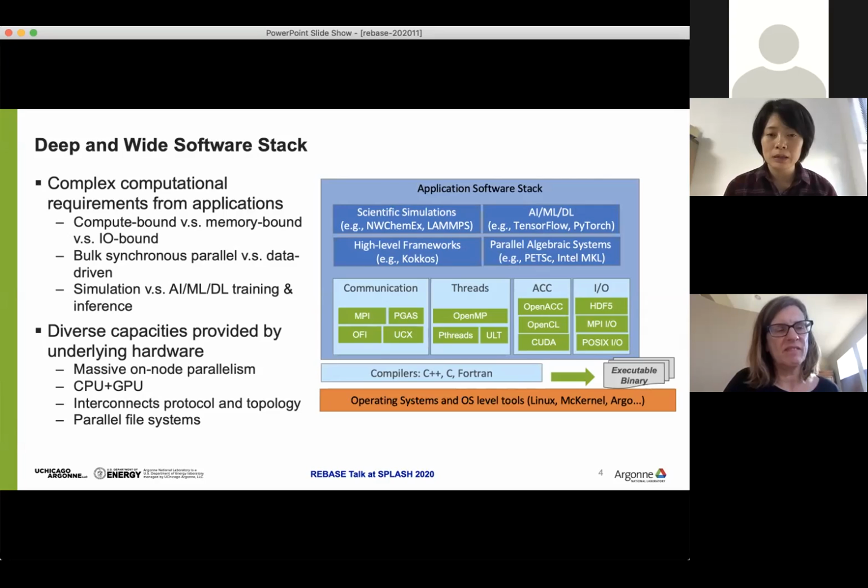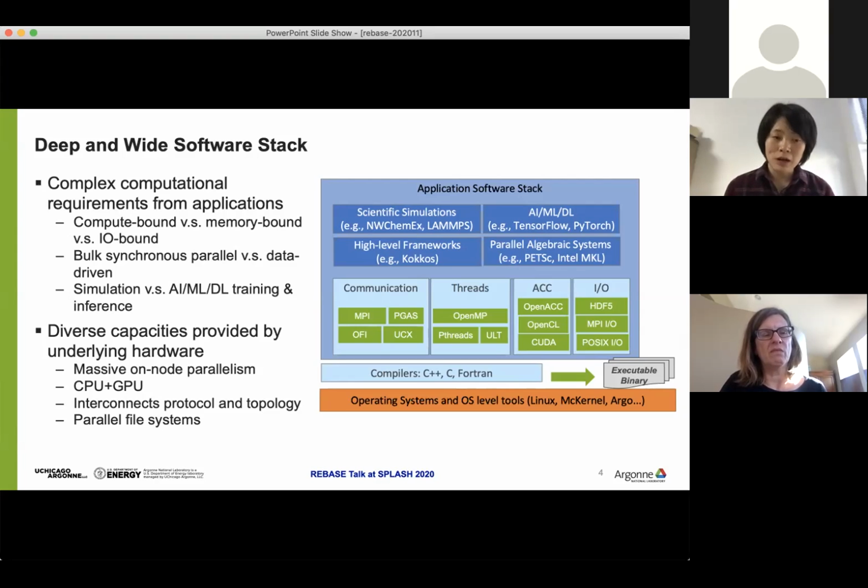For example, we have different computational requirements from different applications, from traditional scientific simulation as well as from recently emerging deep learning frameworks like TensorFlow, Python, and PyTorch. If we consider the actual computational requirements from a computer science point of view, there are many differences. Some are compute bound, some are memory bound, and some are IO bound. So I have to design and optimize different components of the subsystem to address the performance limitations of all of those application patterns.